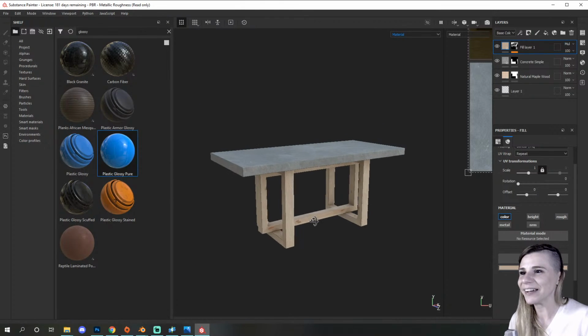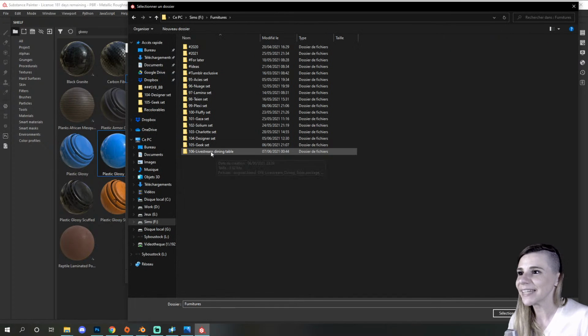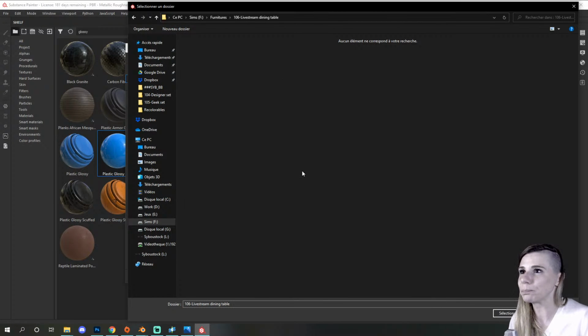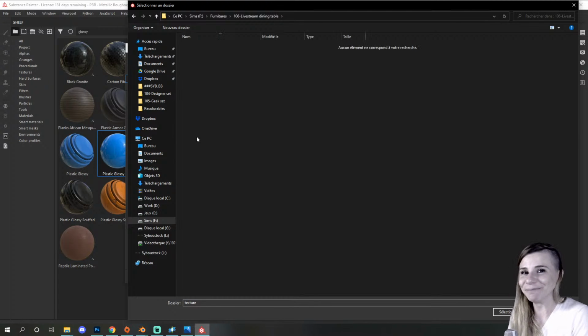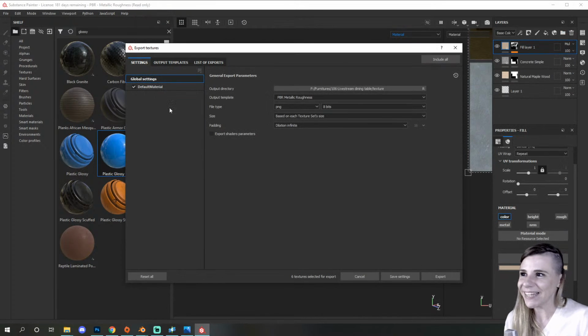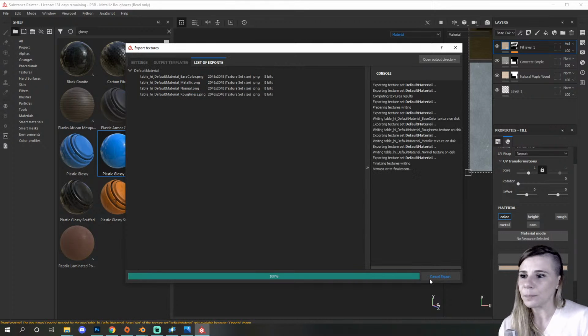Let's hope so. So now we have to export the texture. So I'm gonna go to File, Export Textures. I'm gonna choose my directory. Here, I usually just put it right away, but because you're watching, I have to be more careful. So I create a folder with the texture. And here you can select which texture you're gonna export, and I don't use all of this. I don't use emissive, I don't use height because it's the same as normal from my point of view. So I use those 4. Export.